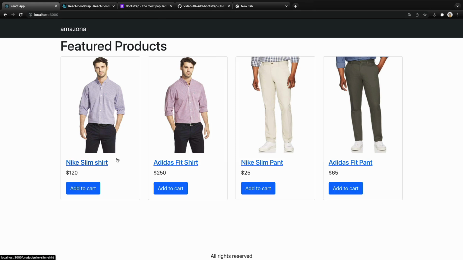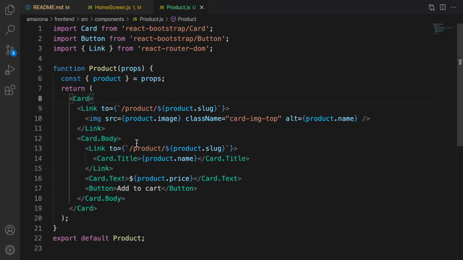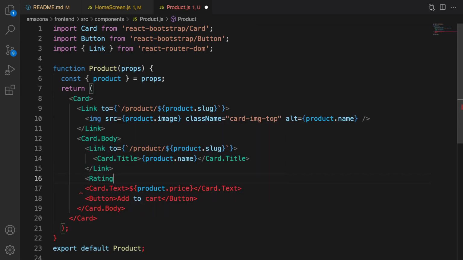Awesome. As the last part of this lesson, I'm going to show the rating based on 5 stars right after the product name. To do that, go to the product.js and right after the product name, define the rating component and pass 2 values.